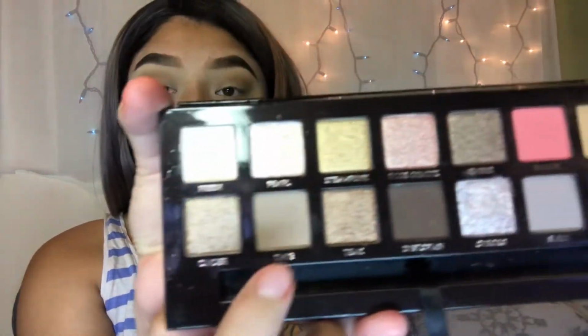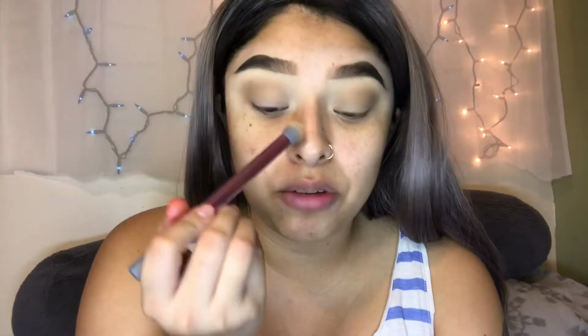Okay, so once you have your shade down, you guys can skip the step that I'm gonna do for the ladies that don't want something super dark. But if you want to add a little bit more depth to the outside of your sockets, I am going to take the shade Twig, from the same palette. It's a brown gray shade, it looks more like gray. Take this shade and add it on this outer part, and then whatever you have left over on your brush, sweep that all the way forward. So do windshield wiper motions on your eyes.